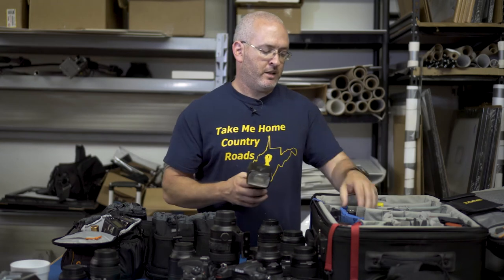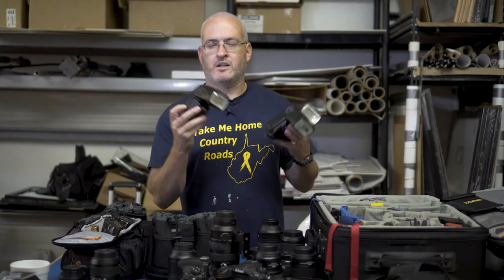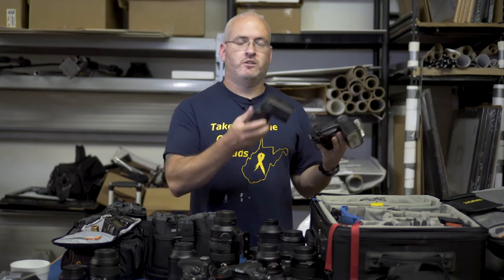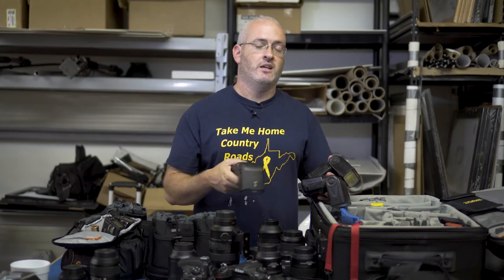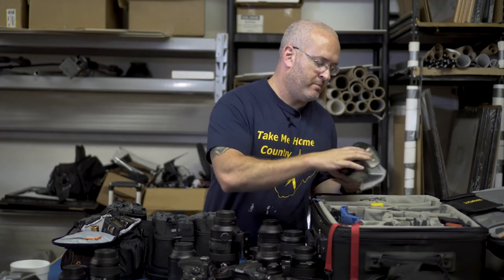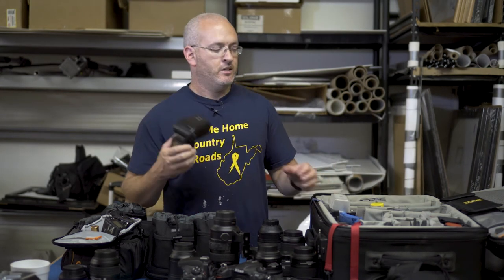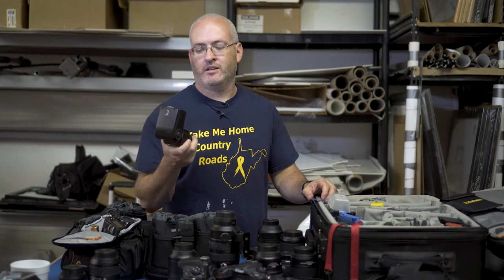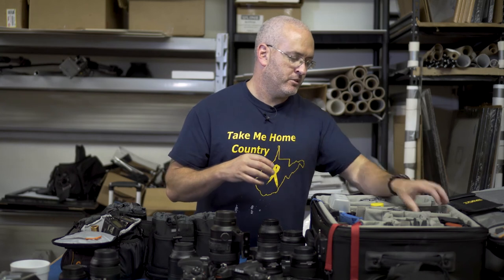For flashes I have three Nikon SB-910s. I use Energizer rechargeables in them. Some guys like Eneloops — those are great if you're charging them and letting them sit on a shelf for a week or a month. But Energizers with the chargers I have will charge in about 15 minutes, and since I use these every single day, I can shoot three weddings in a row, come back Monday morning, charge everything, and be ready for five more sessions. I've tried cheaper flash brands but I keep coming back to the SB-910 — it's durable, weather-sealed, and I've only had to send one back to Nikon over the years.